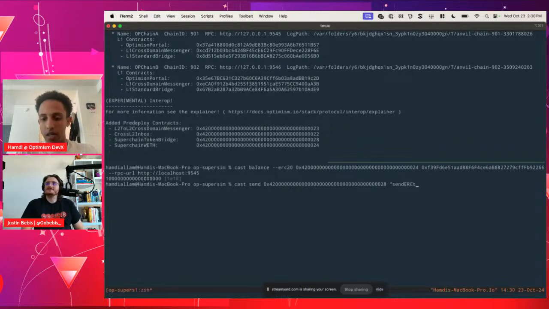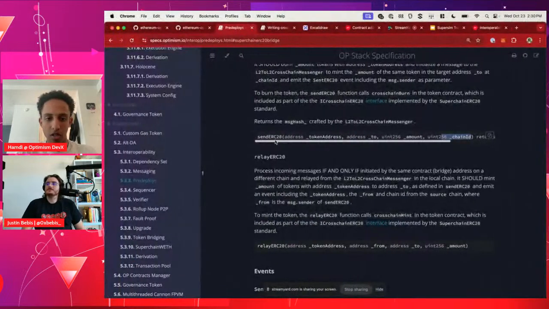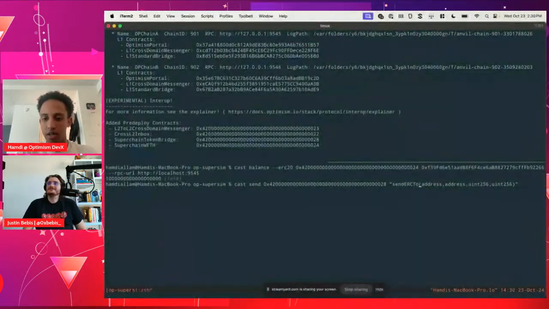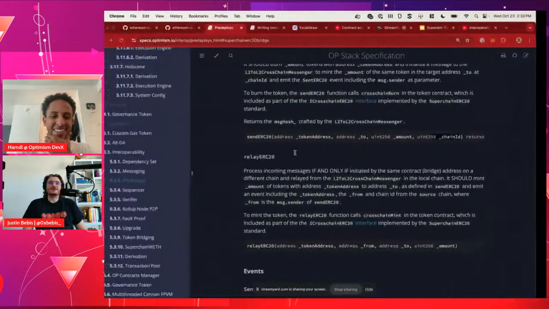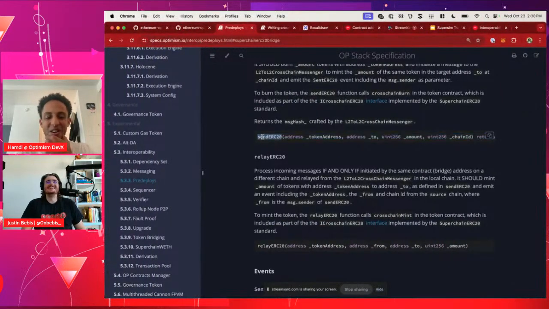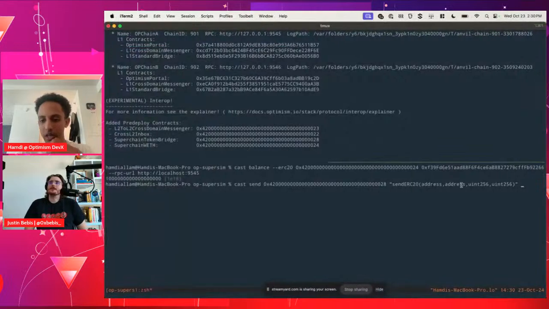So this is the function signature for the bridge. Great. So we're going to interact with that bridge. We're calling the send ERC22 function, which is, oh, I guess there's no 2. It's a good thing I checked. I was about to say, oh, Hamdi knows better than me. Yeah, so we're calling send ERC20. We have parameters, which are the token address and the destination address, and the amount and the destination chain. Right. So we have all of the parameters here. We can go ahead and list them all out.